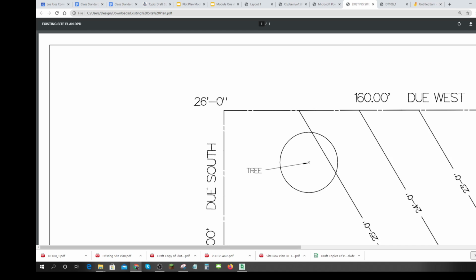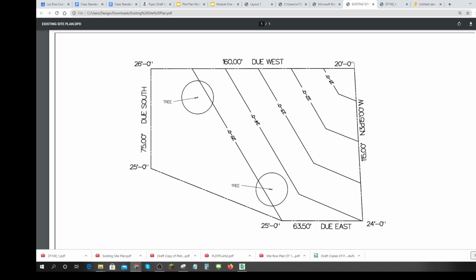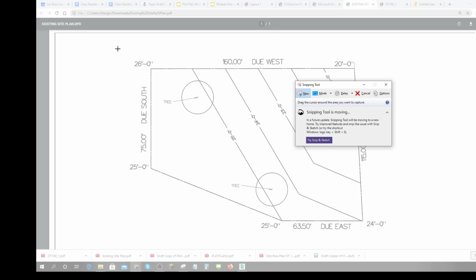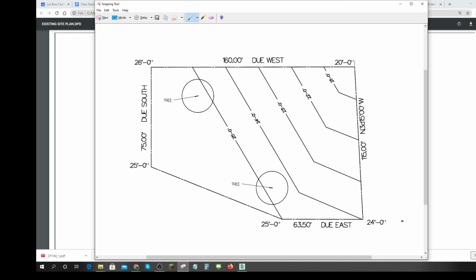It's just not noticeable at the scale that it's plotted. Not as noticeable as I would like. But otherwise, this thing meets almost all the standards. So let me take a snip of this, and we'll just identify one or two minor things.